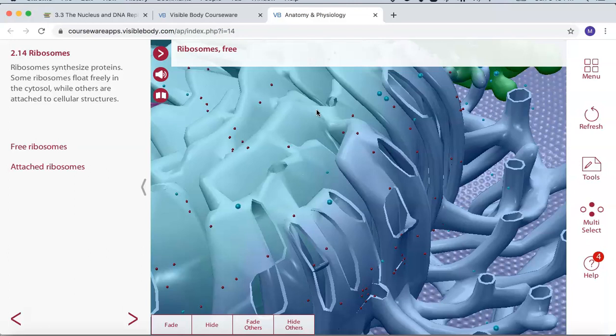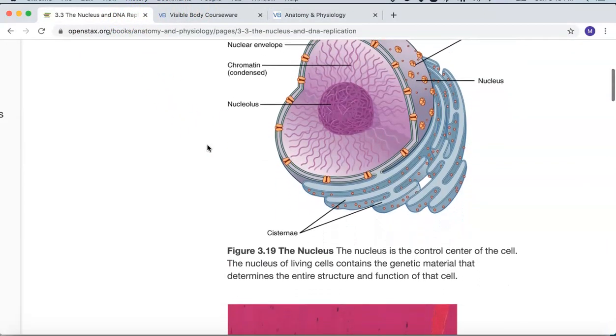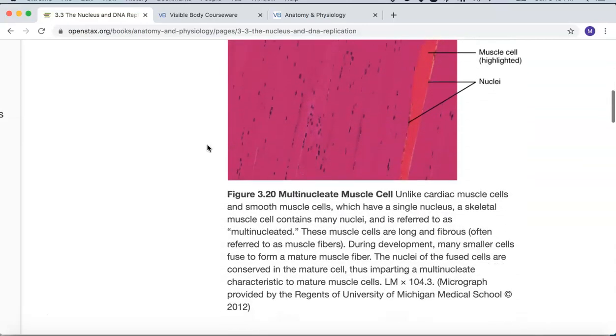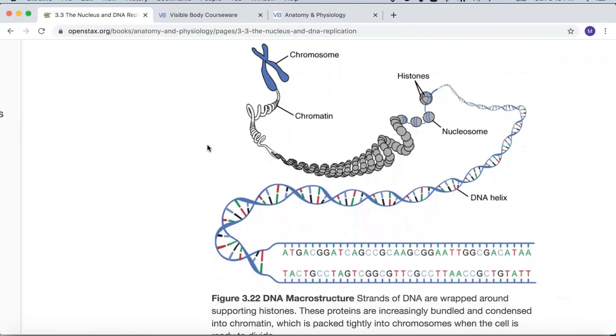What I want to do now is jump back into your textbook, and walk through very, very basic steps of DNA replication. And in order to do that, what I'm going to do is begin one more time with just an explanation of DNA. Now, if you remember in the chemistry chapter, you learned a little bit about DNA, and you learned that the nucleotides of the DNA are the monomers, and many of these nucleotides are put side by side or back to back to one another, and they create this very, very long string of nucleotides.